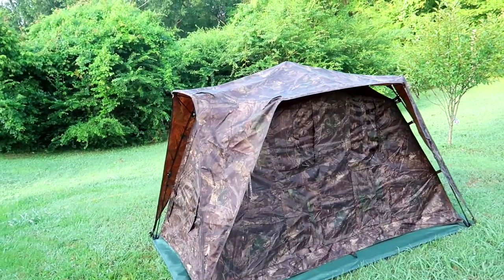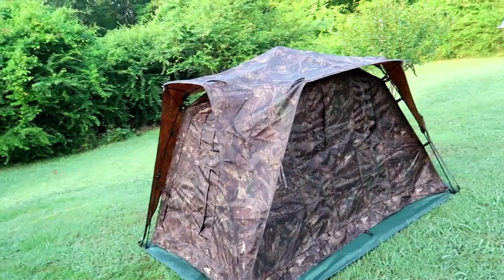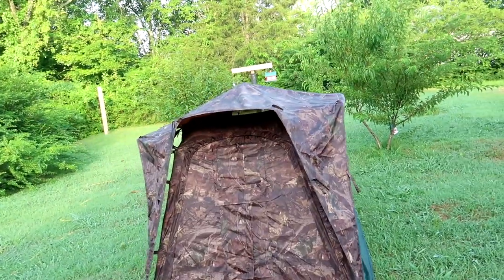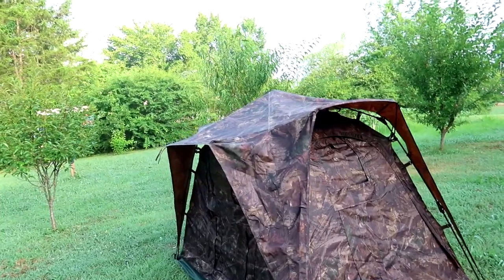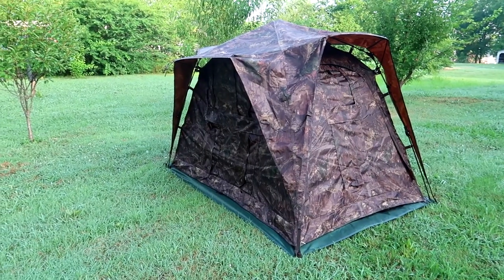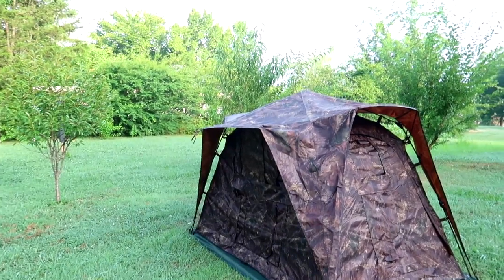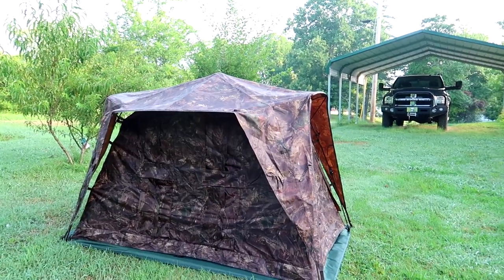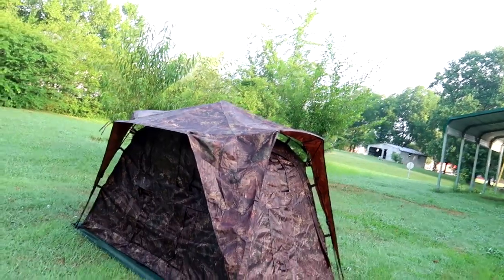Another reason I bought this was because I usually go out a lot of times with my German Shepherd — and that's kind of funny when you do wildlife photography, taking a German Shepherd with you, because she'll actually scare away any animals you see. But when she's in a tent I've actually trained her where she just lays down and lets me do my thing. I've had other blinds and when she's inside she doesn't see anything, so the animals aren't going to see her — that's another good reason for it.